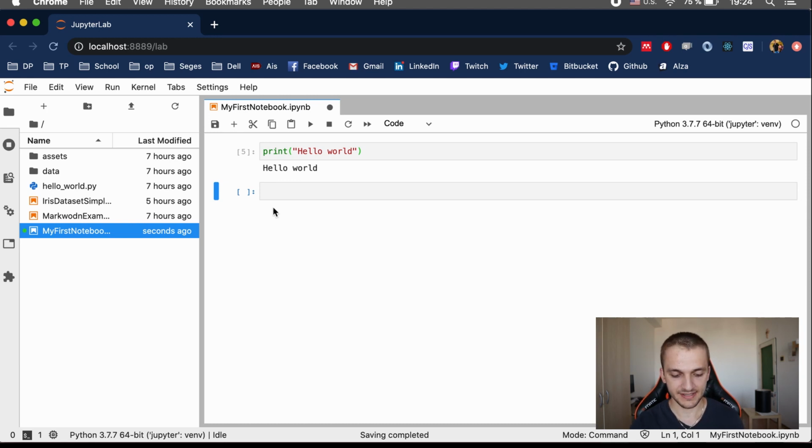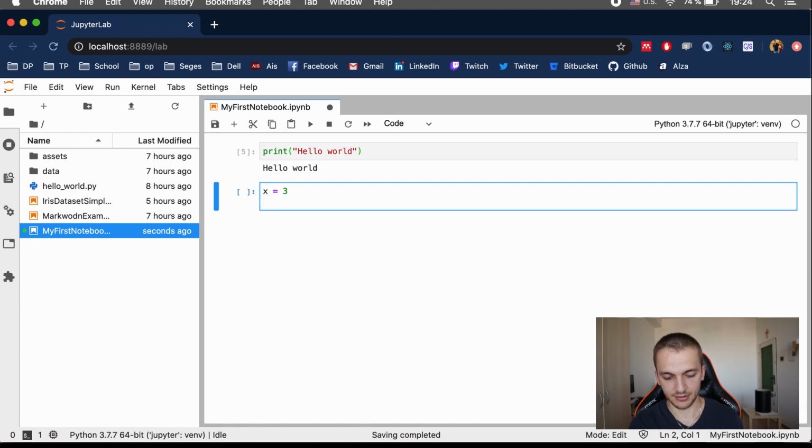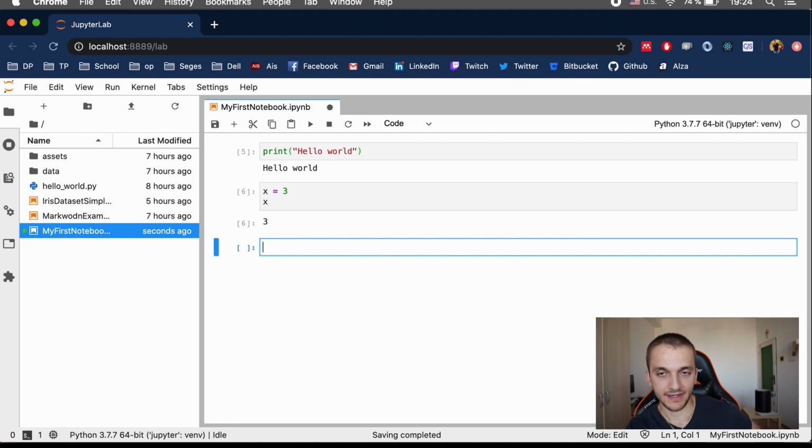No, immediate results. Also, it's handy if you have some variables and you want to know the value of the variable. You don't need to write print every time. You just put the variable at the end. Now, in the Jupyter notebook, in the cell, every variable or every return value of an object on the last line will be returned.